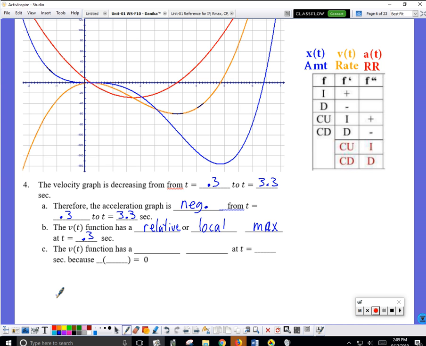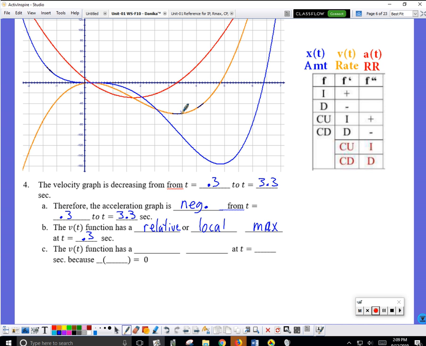Absolutely, right here. In fact, Jackie, on a worksheet like this where there are lots of blanks, if I were doing the homework and I just happened to write that it was a local max at 3.3, and then when I turn to the back I go, oh yeah, that makes sense, I wouldn't even worry about it, I'd just go on. It's not giving you it. You don't have enough information to know which one they're looking for.